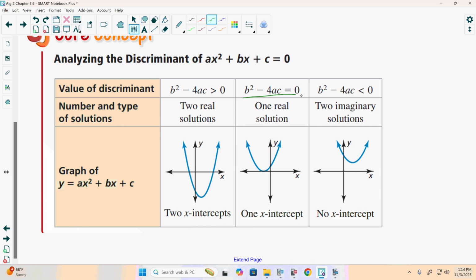And if b squared minus 4ac is less than 0, we have a negative number. It means we have to take the square root of that negative number, which gives us our i, telling us that we have two complex terms. It says two imaginary, but I call it two complex terms. Interestingly enough, if b squared minus 4ac is greater than 0 and the square root of that is a nice integer number, it simplifies completely. It tells us that the quadratic is factorable. It's a way to check factorability.